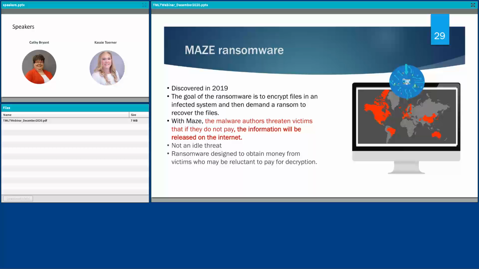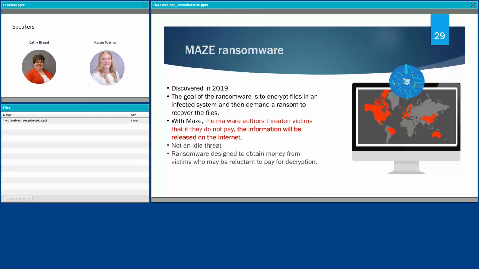A more recent type of ransomware is called Maze ransomware. It only has been around for about a year. The goal is not only to encrypt your data, but it has also actually been stolen or copied outside of your system.